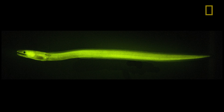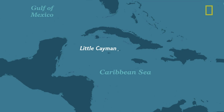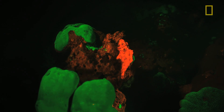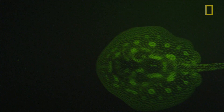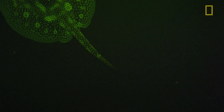The first fish that we found to be biofluorescent was a small eel, and it was at nighttime. We were diving off of the Bloody Bay Wall on Little Cayman Island. In the process of finding it, we started to find — wait a minute, here's another fish that's fluorescent. Here's another fish. Here's a stingray. That was also fluorescent. So this just sent us off thinking: wait a second, this isn't exactly a rare occurrence.